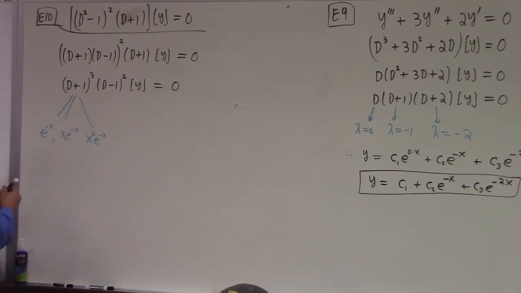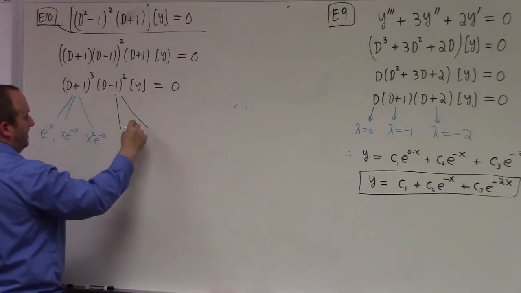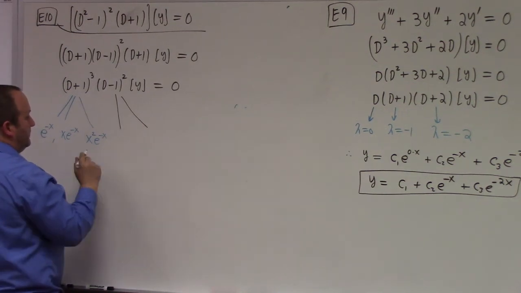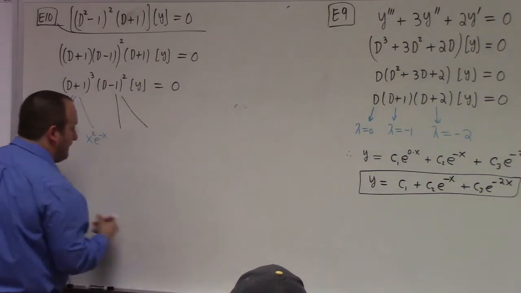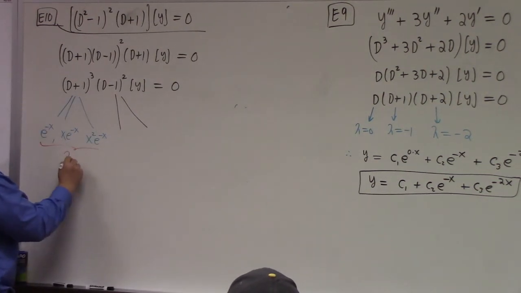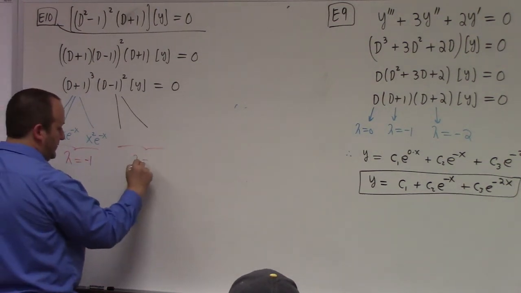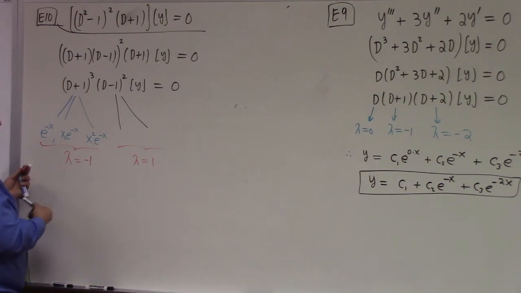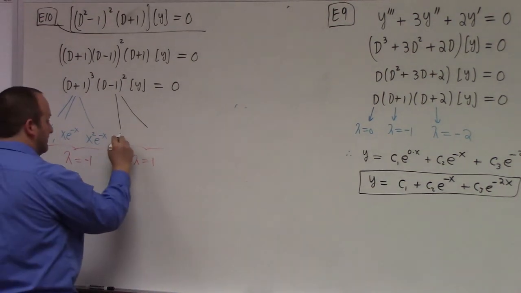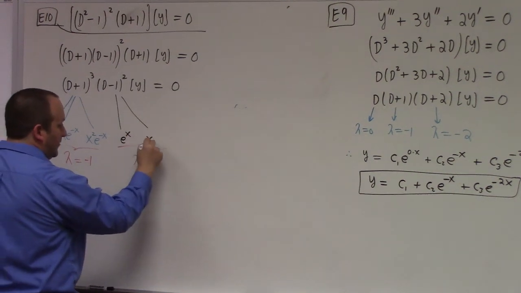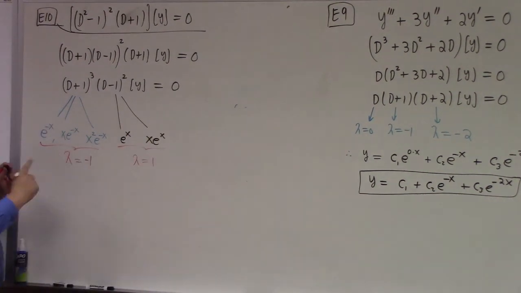The other one gives us what? This was lambda equals minus 1. This over here is going to be lambda equal to 1. What did you say? Oh, no, no x cubed. These are different lambdas. e to the x and x e to the x, right? And that's why I did this example, because I want to free you of that idea that it's x cubed.